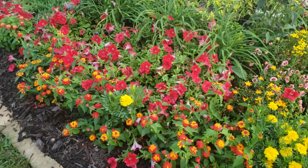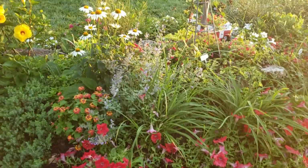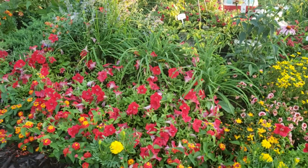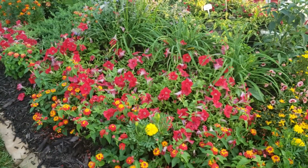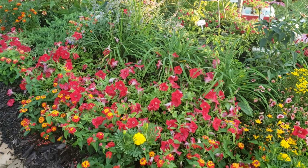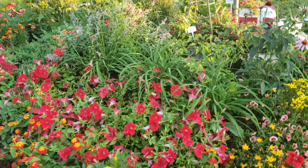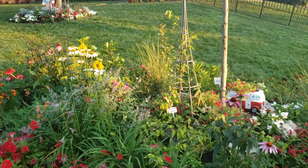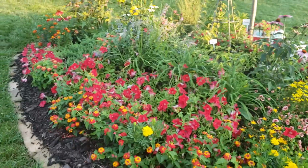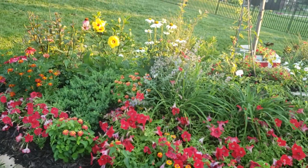Anyways, next year will probably look different. I'll have more perennials and annuals. Last year it had tons of impatiens and a whole different tree. When I bought the place on August 15th, 2017, the beds just had a whole bunch of mulch on them and were really overgrown. The previous people weren't gardeners, and then it sat vacant for a year while the fire restoration happened. There was a huge birch tree here, and that had to be taken out. So basically I lost everything from this point on. It was flattened and dirt had to be brought back in and then rebuilt. So I had to clean it all up, get it all pretty.